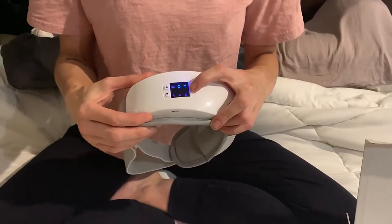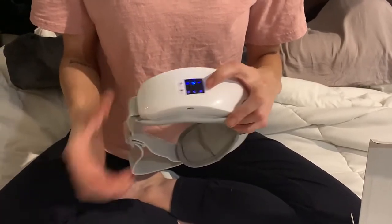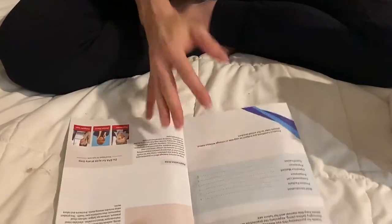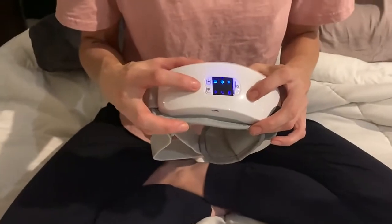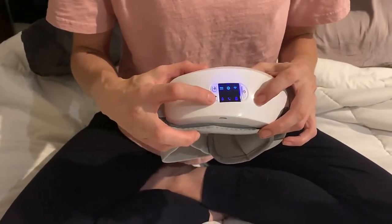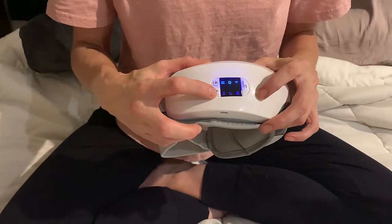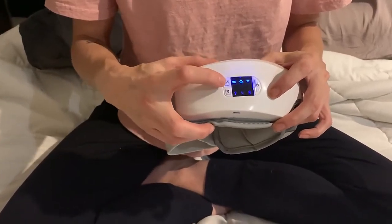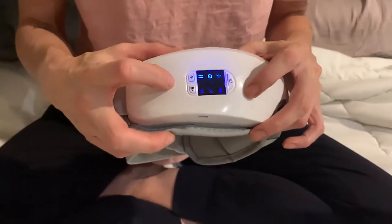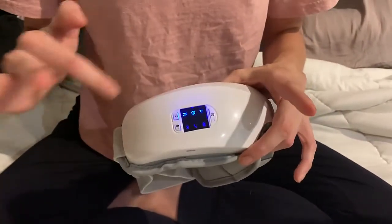You can hear it going through all the different modes. It also has Bluetooth — you can connect this to your phone or device, turn the volume up with a long press on this button, and you can even answer calls using this button right here. If you want to adjust the different modes, there are a lot of them.